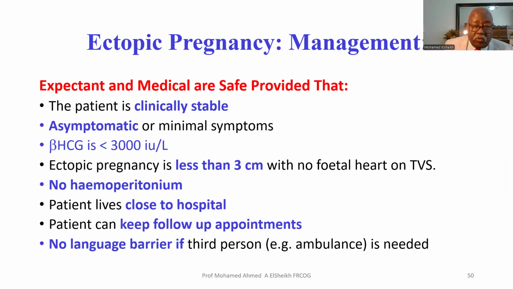And no language barrier. In our situation, this is not a prerequisite. In other places, it is, whereby it is multi-national, multi-ethnic, multilingual, different languages. So the people dealing with the ambulance or the management should be able to communicate with the patient, or the other way around. The patient should be able to communicate with those. So there shouldn't be a language barrier. That's in certain places whereby people don't speak the same language.